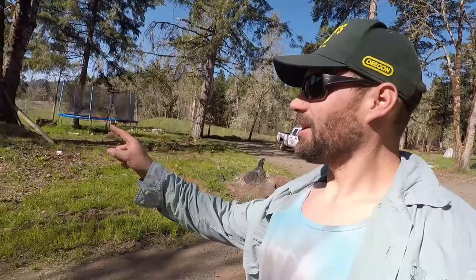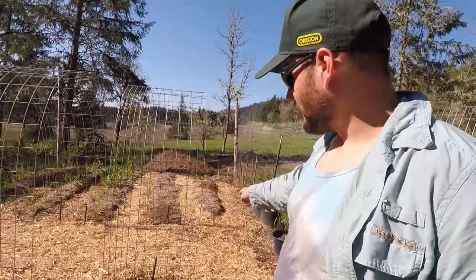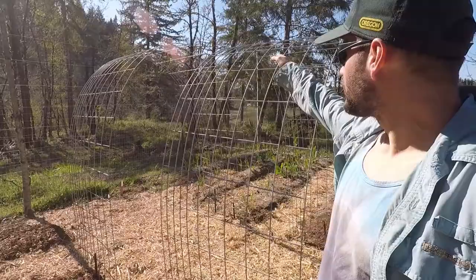Okay. In the garden, we took two hog panels and bent them over to create trellises. It seems to be a thing a lot of people are doing as a really simple trellis. So a couple of our tomatoes, and then I think Tina said we're going to do cucumbers and something else as well on the trellis. So it'll be nice because it spans our rows, and then we'll plant just right at the end of a row and then trim it up to be on here.